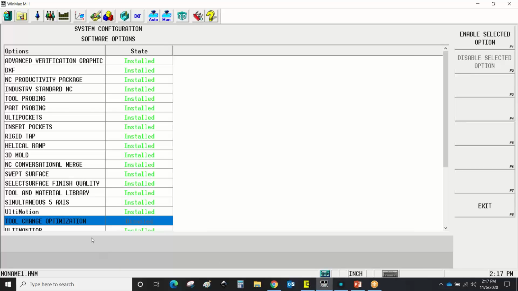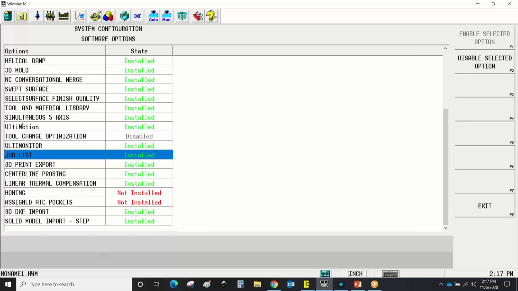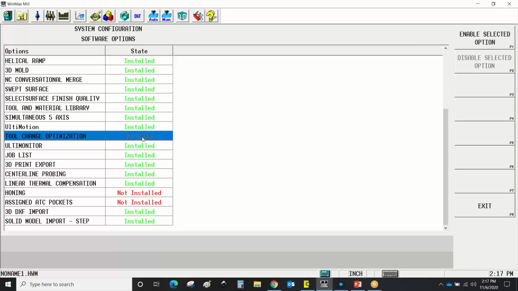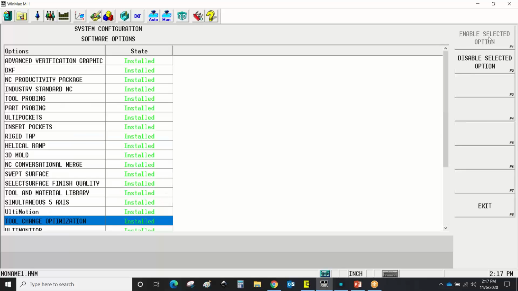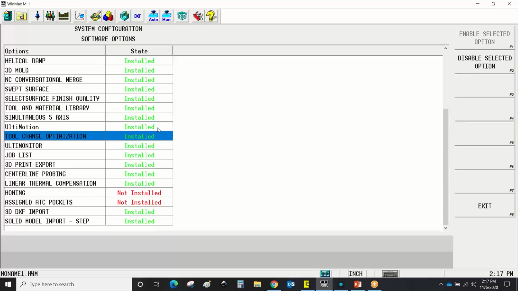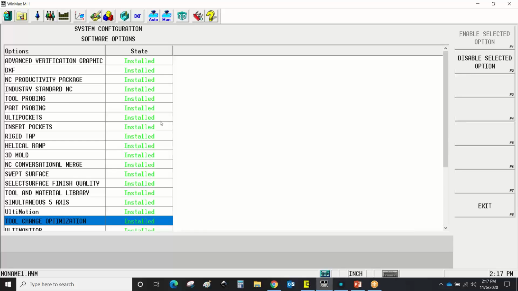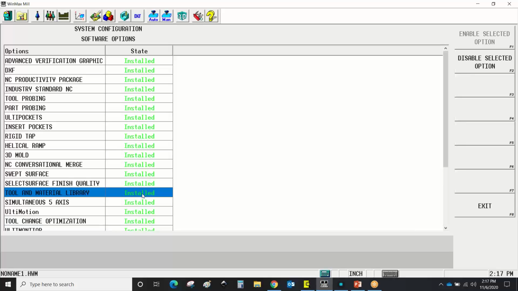If I do that, then it just disables it. You see that it's now still there, but it's disabled. And if I ever need to or want to, I can go back and enable that, and it's back on. So as long as these options have been installed in the control, you can toggle them back and forth just that easily. There are probably other reasons, I just can't think of any good examples right now why you might want to do that. But the tool material library seems to be the most common that people want to do. So I thought at least it was worth talking about.